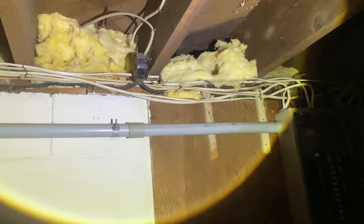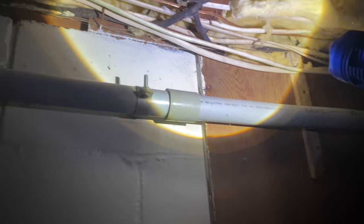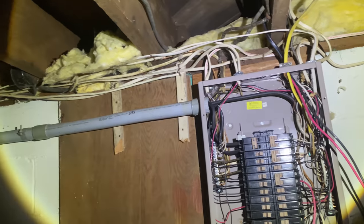So there we got that one there, that big one. And then we also have, where is the other one? There's that one there. Okay, there's the big one yet. And there's that one. That one there looks like it is dropping down into the panel, as is... Oh, this one is going into the light here. Okay, and this one's going into the light, which then goes down into the panel.